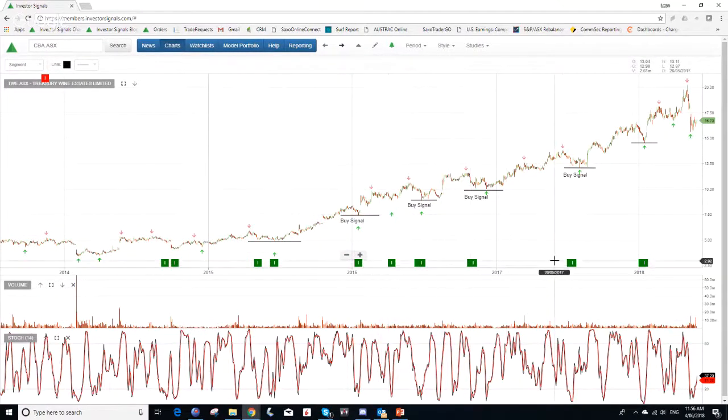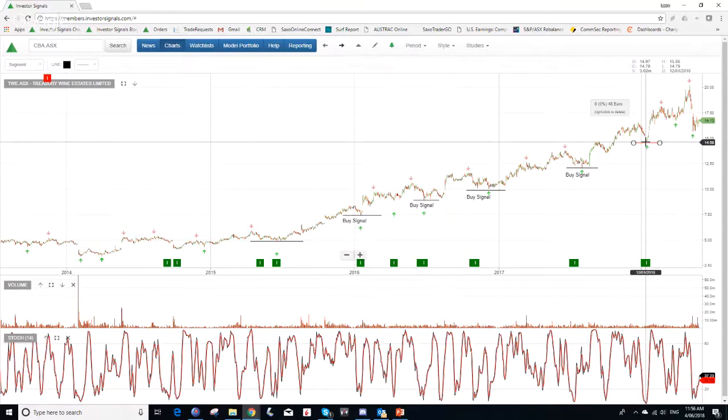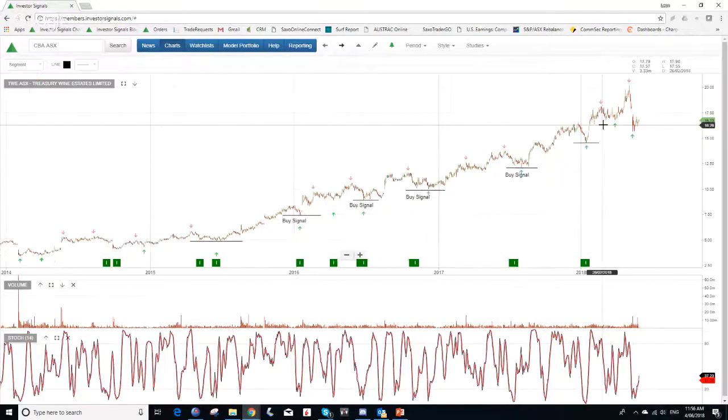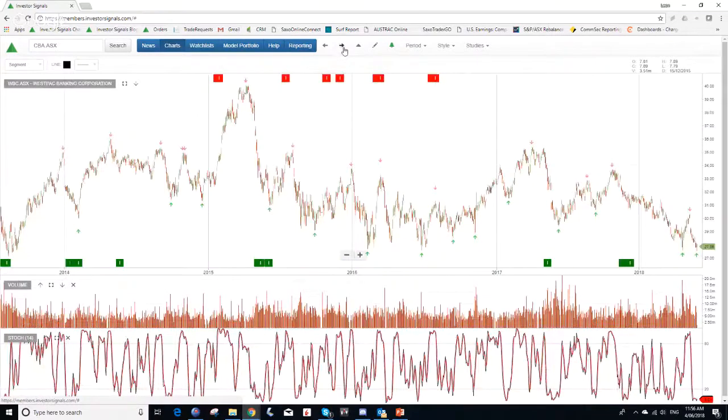The algo buy signals have been very accurate during this uptrend. And unless the stock really comes back down and takes out this 1450 level, we continue to think about Treasury as a stock that's moving higher. You could look at running a stop loss below that 1565 level there to protect capital.